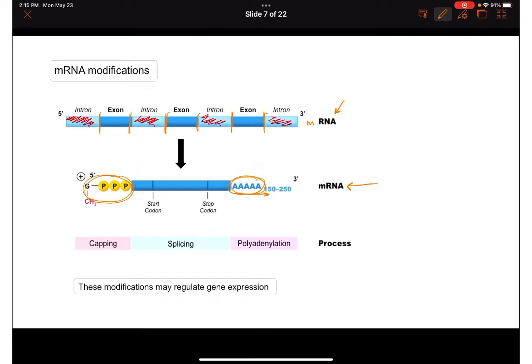And there's a lot of research that goes into this, and finding out what these are for. And one of the things that these modifications may be for, especially things like the poly A tail and the 5' cap, is they may affect the regulation of gene expression. So just because we have an mRNA here, there's no guarantee that it's going to go and be translated into a protein. Okay, there's other factors at play that could prevent that mRNA from becoming a protein. And so this 5' cap and the poly A tail may be factors in regulating whether or not that occurs.